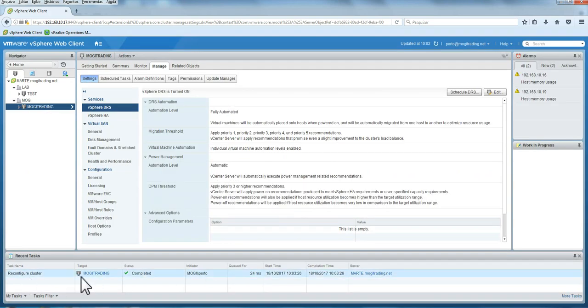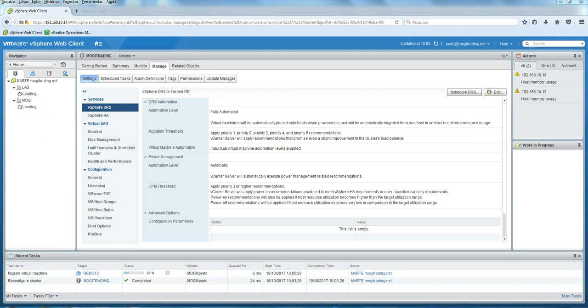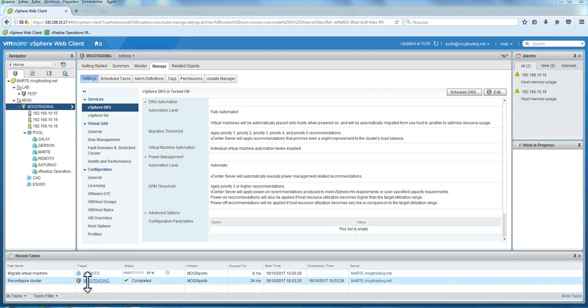Here the status shows the cluster is reconfigured, and in a few seconds the VMs will automatically start to be moved across the hosts in order to rebalance the cluster. Here you can see that a virtual machine is automatically being moved to another host in the cluster, in order to rebalance the loads across the hosts.